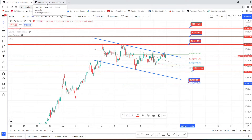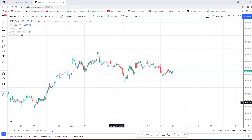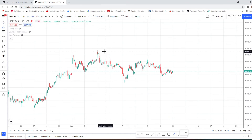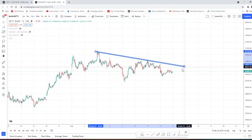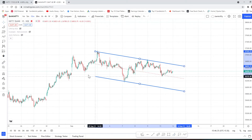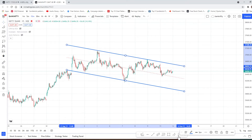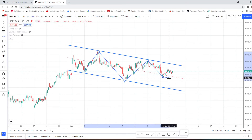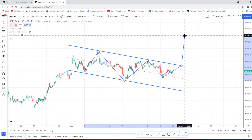Now let's look at Bank Nifty. I'm on the 15-minute chart. Yesterday I highlighted that Bank Nifty is also forming a flag pattern, which means it is consolidating and the uptrend is still holding. Today also it hasn't broken the flag pattern. You can notice it has gone up, down, up, down — but the downside reversal pressure is very weak, so it is still holding on the upside. Flag patterns indicate that the trend is on the higher side.